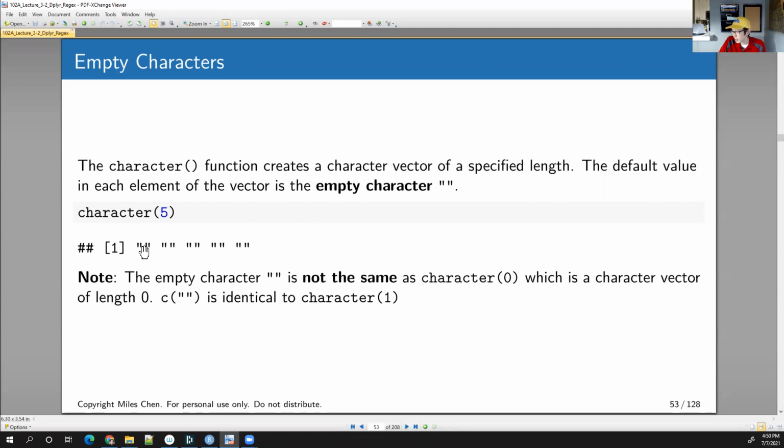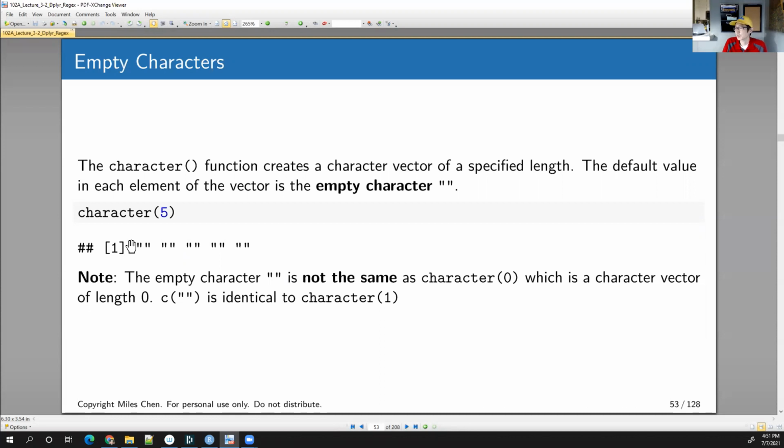This empty character is not the same as character(0). Character(0) is a character vector of length 0, whereas if you said, give me 1 empty character, that would be the equivalent of character(1). So this is a length 1 character vector. This is a length 5 character vector. Character(0) is a character vector of length 0, so there's not even an empty character. It's just a length 0 character vector.